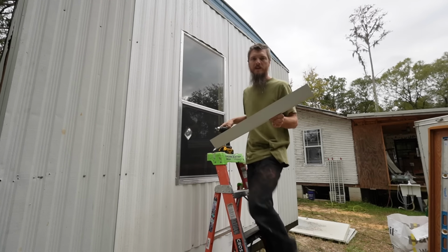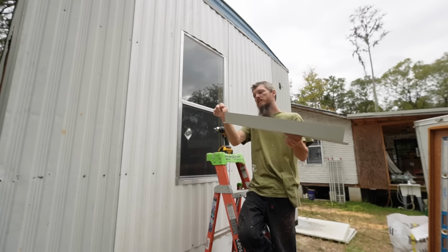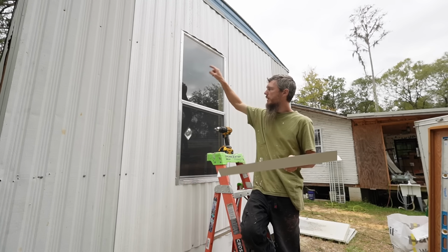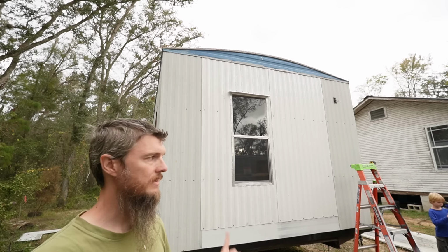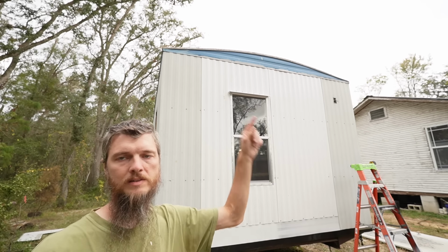Well, I'll have to trim it. It's just a little bit wide at the top. But you guys get the point. I'm going to get this screwed in and then we'll pop that in. Well guys, look at it. It's coming together. Got the window in, got the drip cap on.